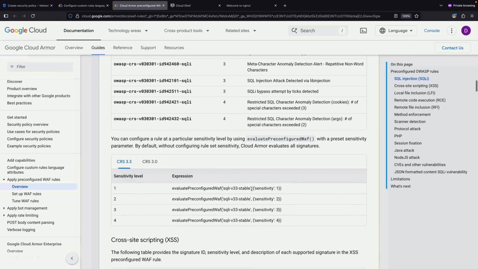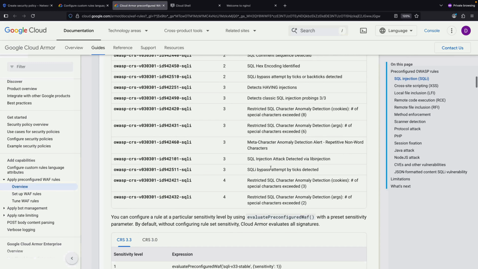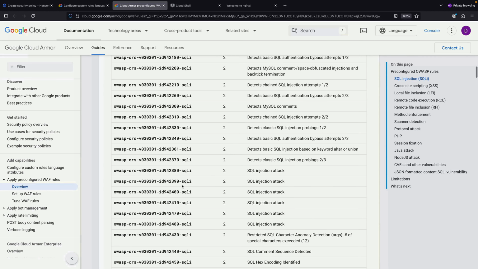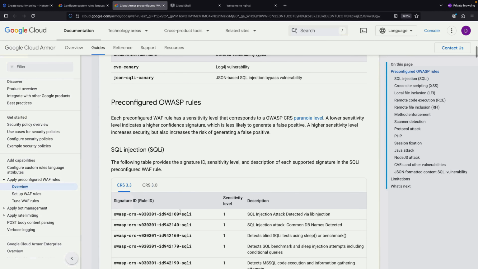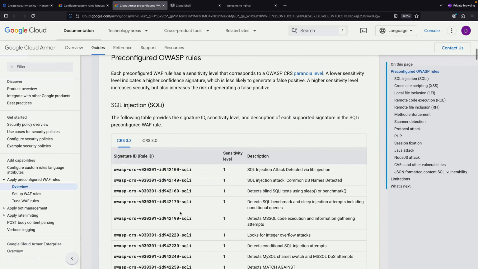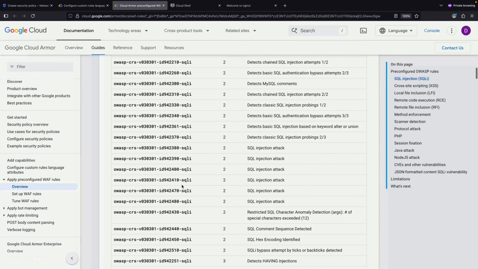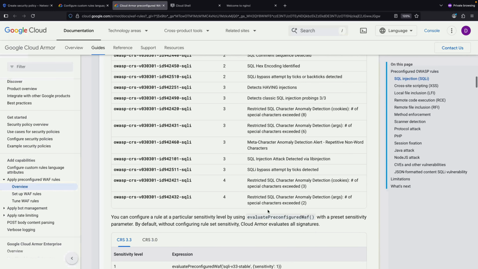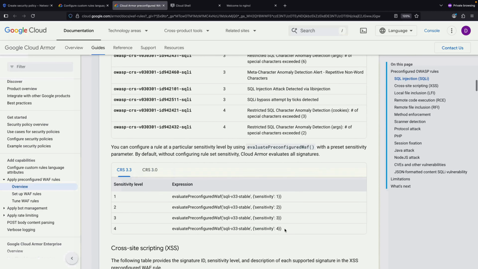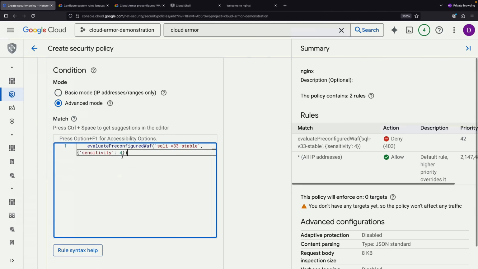If you use these CRS rules without specifying any sensitivity, it'll default to maximum sensitivity, which means it will flag all sorts of things that could possibly violate these rules. At low sensitivity, it will only catch things that are very obviously SQL injection attacks. As you increase the sensitivity, you'll see it start blocking more things, including certain characters, and applying more loose rules about what traffic to block. Let me demonstrate this. Let's start with the pretty high sensitivity setting.